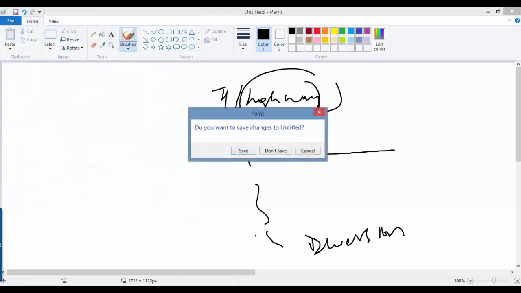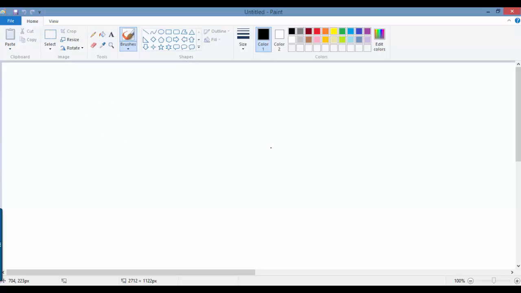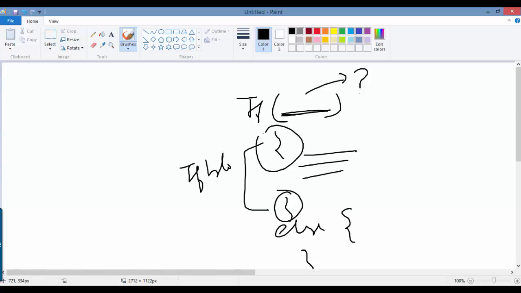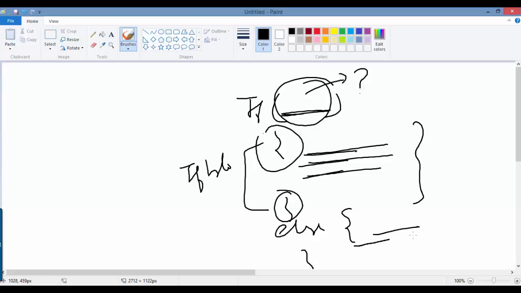So how do you write that? Whatever the condition, that is offered by an if-else block. You check the condition here. So this is the condition. If the answer to this condition is yes, you have an if block. This part is called an if block, and then you have an else block. Both blocks have an opening and a closing brace. So you check the condition. If the answer to the condition is yes, this part of the code will run, and if the answer to this condition is no, then this part of the program is run.